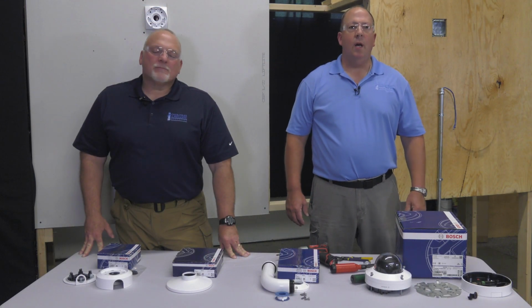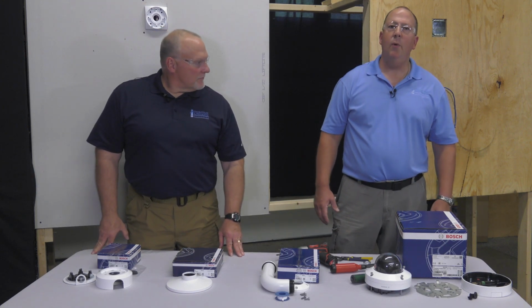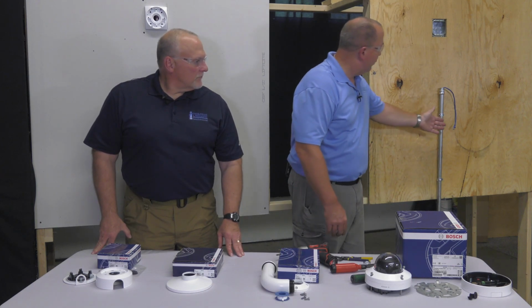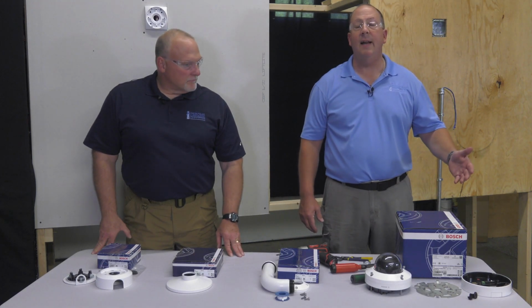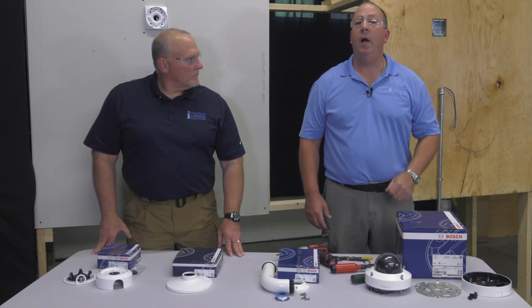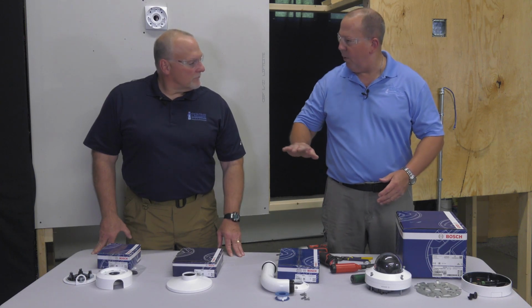For this example, we're going to cover the pendant wall mount surface mount box. This would be perfect for anywhere that you would use the camera in a wall mount configuration with surface mounted conduit on a hard surface. An example of a use like this might be on the inside of a warehouse on a concrete wall, where you can mount the camera at whatever height that you wanted to mount it at, so you can see the stock on the shelves at the perfect level.